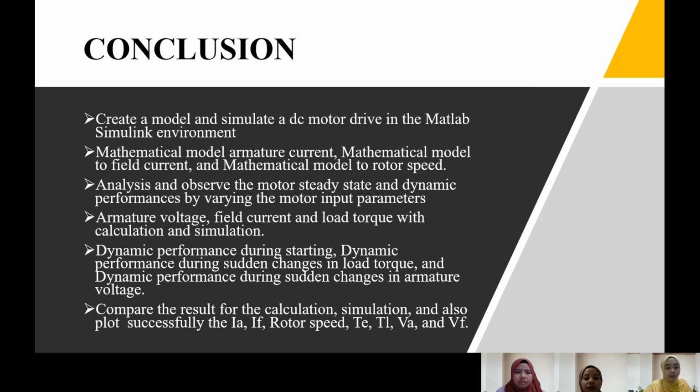There are 3 parts, which are dynamic performance during starting, dynamic performance during sudden change in load torque, and dynamic performance during sudden change in armature voltage. In this part, students are able to compare the results for the calculation and simulation, and also successfully plot the IA, IF, rotor speed, TE, TL, VA, and VF.